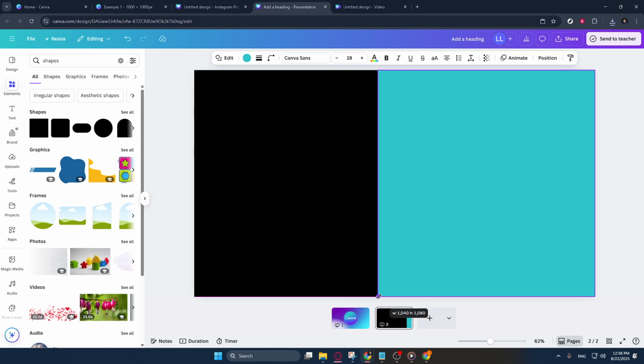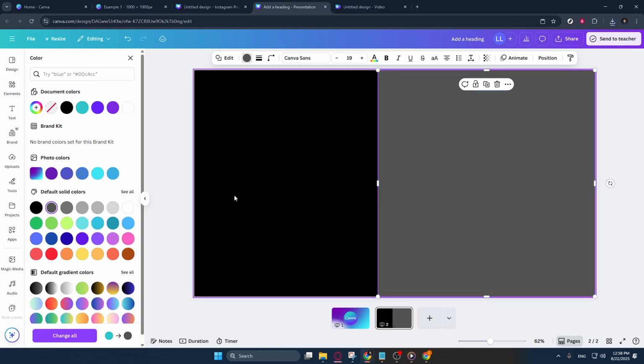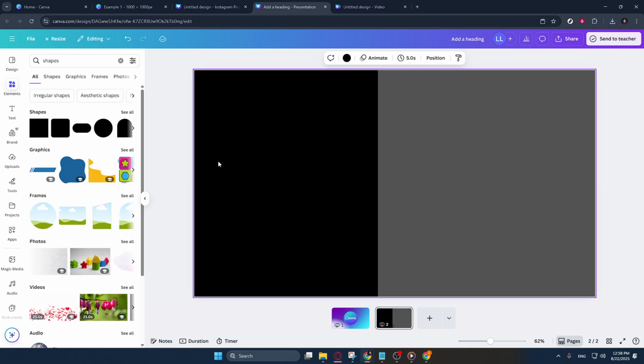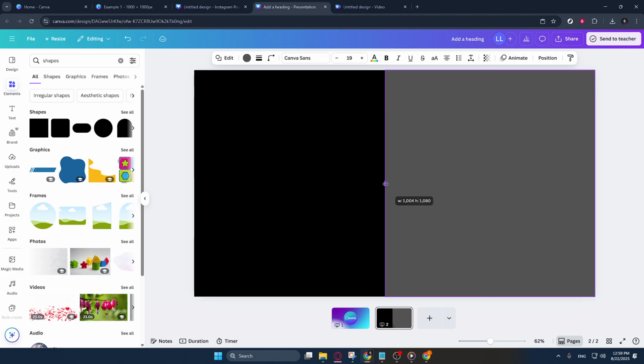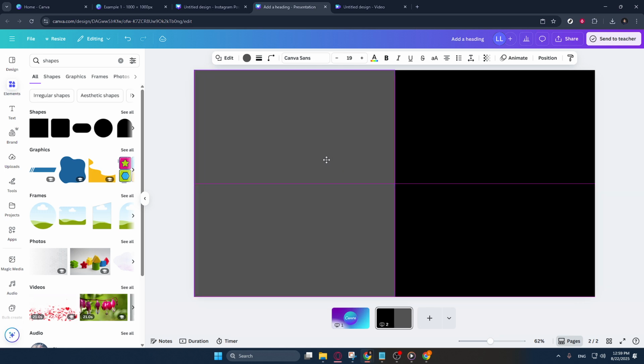Experiment with different color combinations to see which one resonates with you the most or aligns with the nature of your project. With these simple adjustments, your project should now have a more inviting and visually appealing background. It's a quick transformation but offers significant improvements in how your design is perceived. This technique is excellent for drawing focus, adding depth, and providing interest.